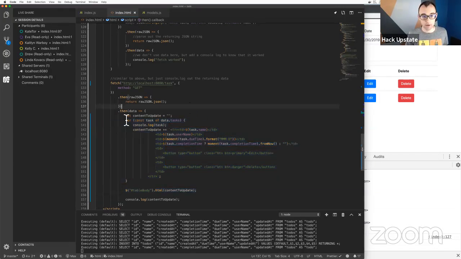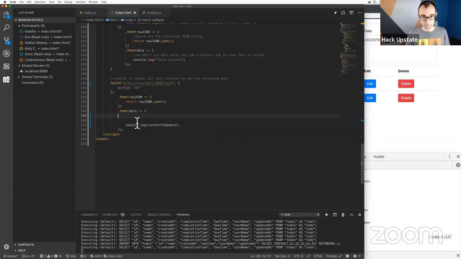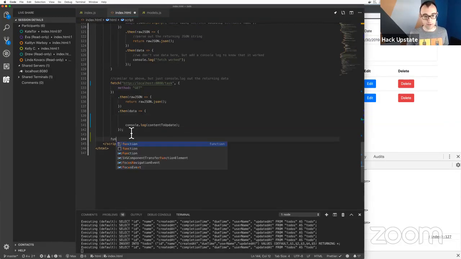So I'm going to take this code, cut it, and down here create a new function called updateTasksInHTML. And that is going to take a parameter of data.